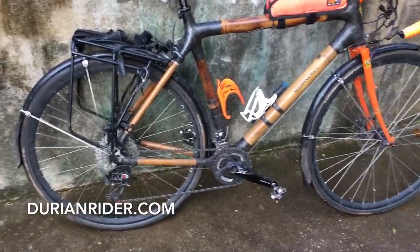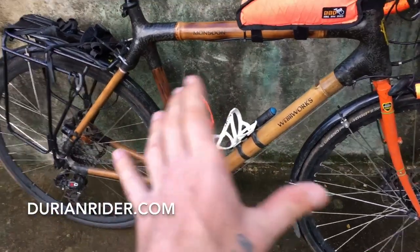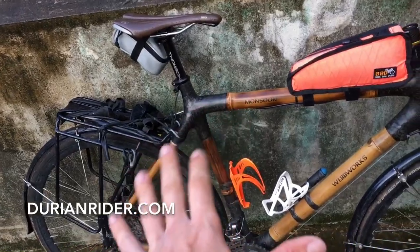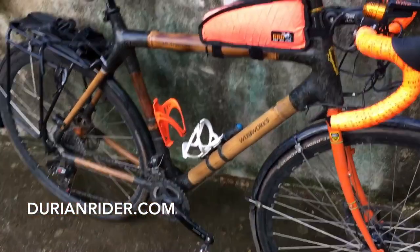So, what bike have I got for touring in Thailand? This is a touring example. I mean, this is a heavyweight bike. It's quite heavy, probably about the 16 kilo mark. So if you want something lighter, maybe flick off and watch one of my other videos. If you want to stay around, I'll show you what I've got here in Thailand.